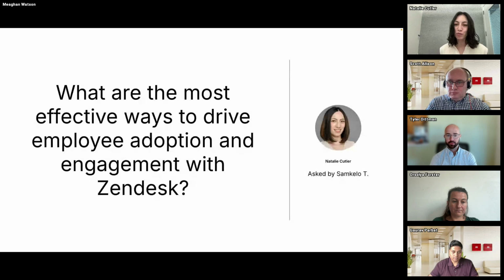Tactically, again, from an implementation perspective, you're going to get better engagement if you're meeting employees on channels that they already use. So Slack or Teams, those are both really key integrations with Zendesk. And so make sure that you're thinking about how to implement Zendesk into your employees' existing workflows as much as possible. So really, at the end of the day, it comes down to getting the employees bought into the benefits and then making sure it actually works for them so that they are realizing those benefits.